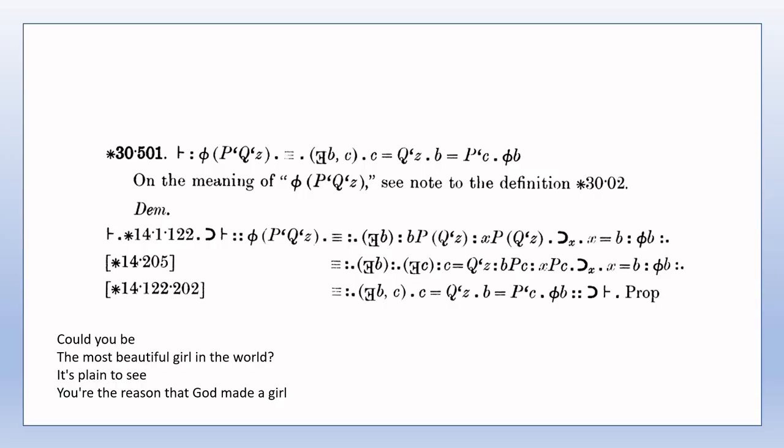I do just want to go through the demonstration of 30.501 because I honestly found this a pain to figure out. Of course, it might just be me, but just on the off chance that anyone else has difficulties with it, what follows is my understanding of this particular proposition. Even though I'll go through this demonstration in some detail, there are still some things that I've necessarily left out, otherwise it just gets too unnecessarily pedantic.